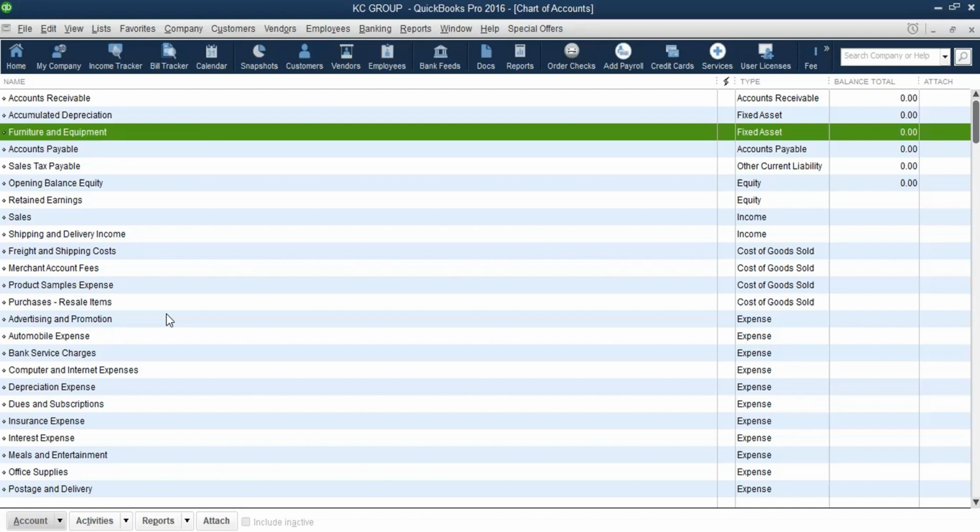So if you are to use those general ledger numbers, I'm going to go back to Edit, go down to Preferences, and under Accounting, check the Company Preferences and mark the box which says use account numbers, because those account numbers represent the general ledger numbers.